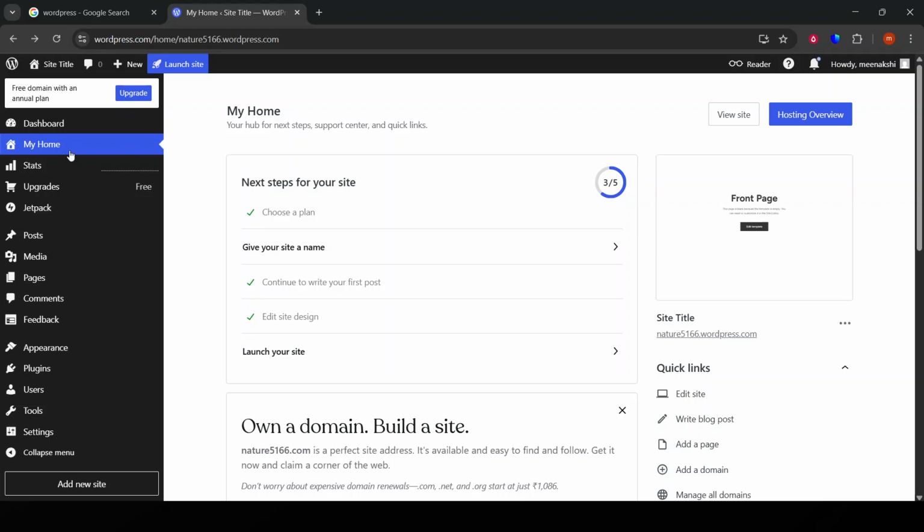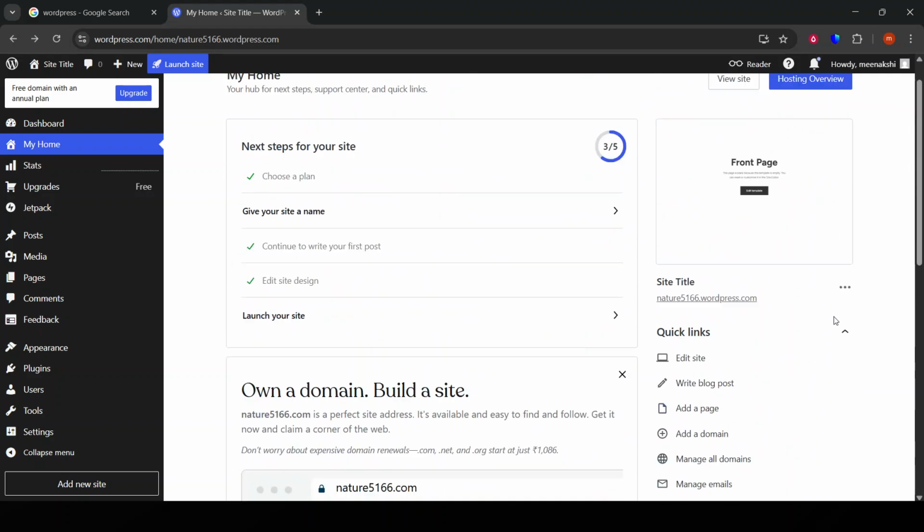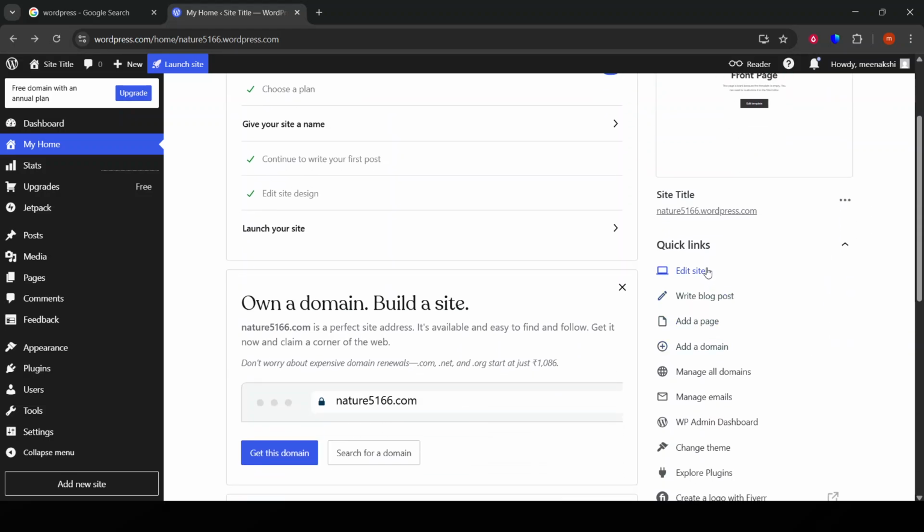Once you're logged in, look to the left-hand menu where you'll find an option titled Appearance. Hover over it, and select Customize. This will take you to the WordPress Customizer, a user-friendly tool that allows you to see real-time changes on your website. Within the Customizer, you'll notice a variety of options that may vary slightly depending on your theme.